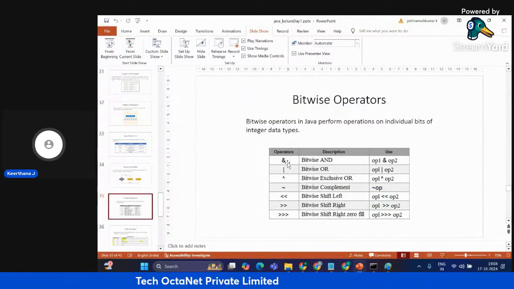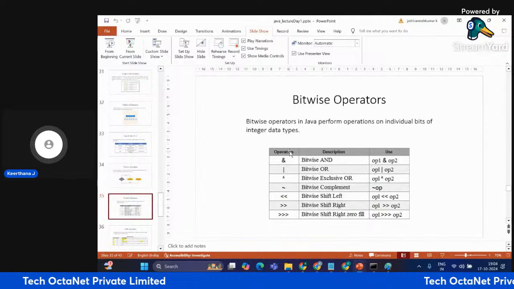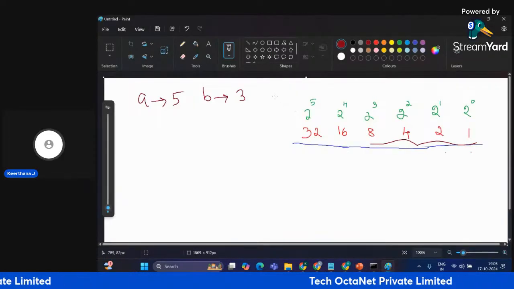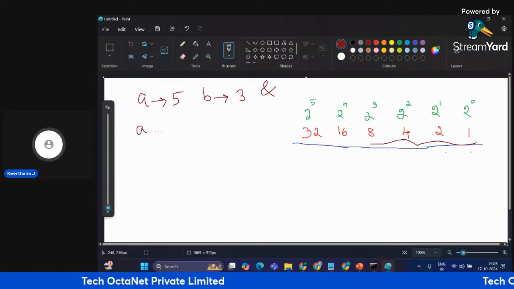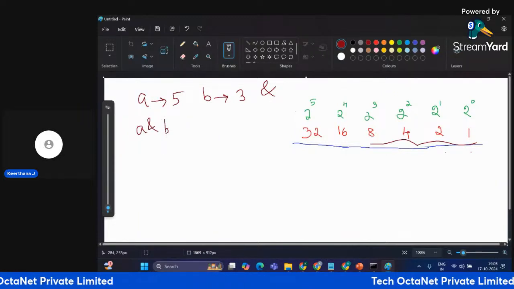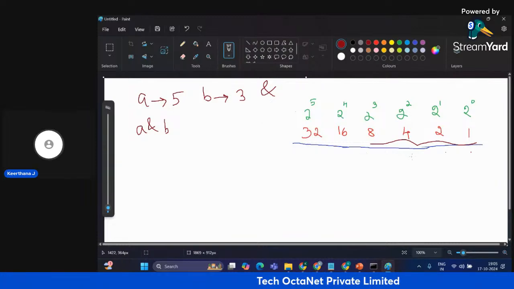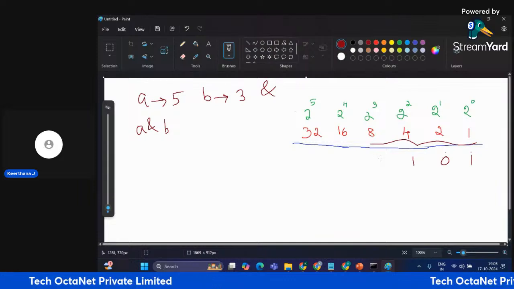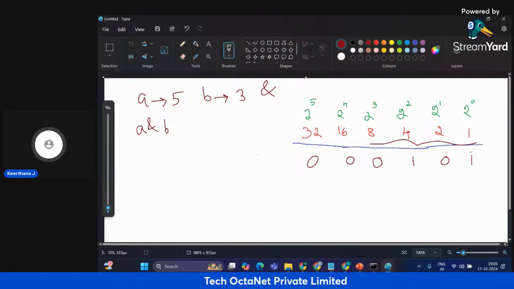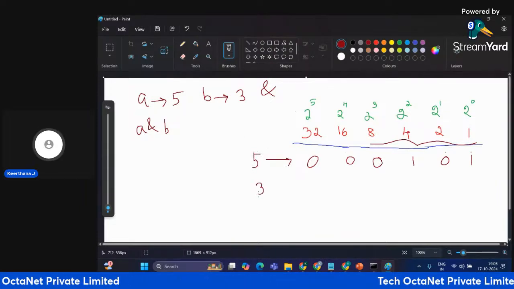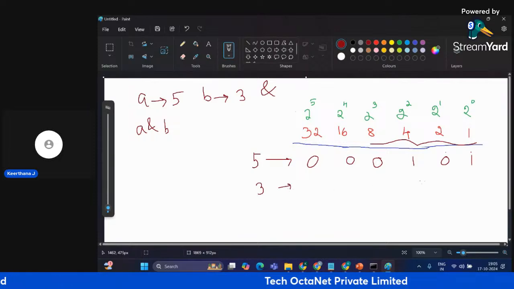Now I'm going to apply bitwise AND. Logical AND has two ampersand symbols, but bitwise AND has only a single ampersand symbol. When I give A & B, let's see how 5 is represented: 4 plus 1, so 1 0 1. And 3 is represented as 0 1 1, because 2 plus 1 is 3.